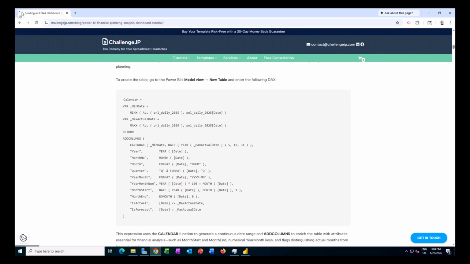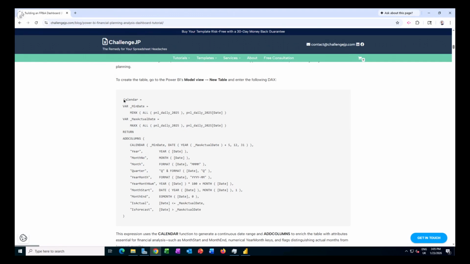One flag is actual, then the other one is forecast, which basically indicates whether a given date falls within the actual range or forecast. Going back to the forecast again here, you see that there was a formula that creates a calendar with the minimum date and the maximum actual date based on my P&L. But then there was this +5, and that +5 indicates that I also want to add those 5 years and allow for forecast, which I will create in my later steps. And that 1231 just ensures that all those ranges go until the end of the year, so 31st of December.